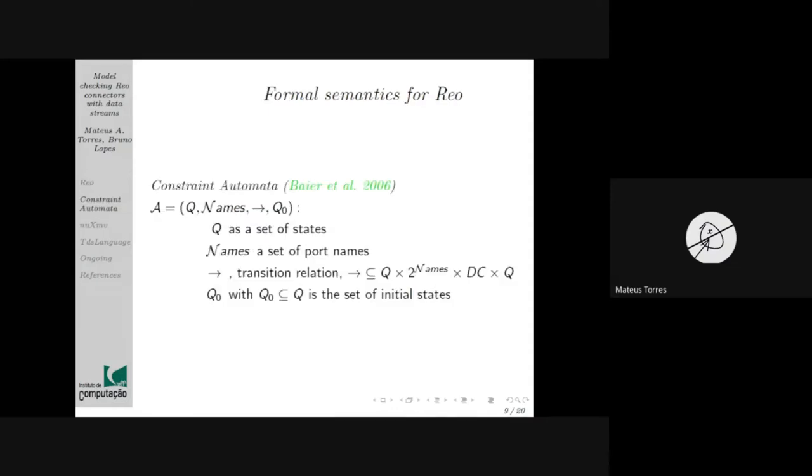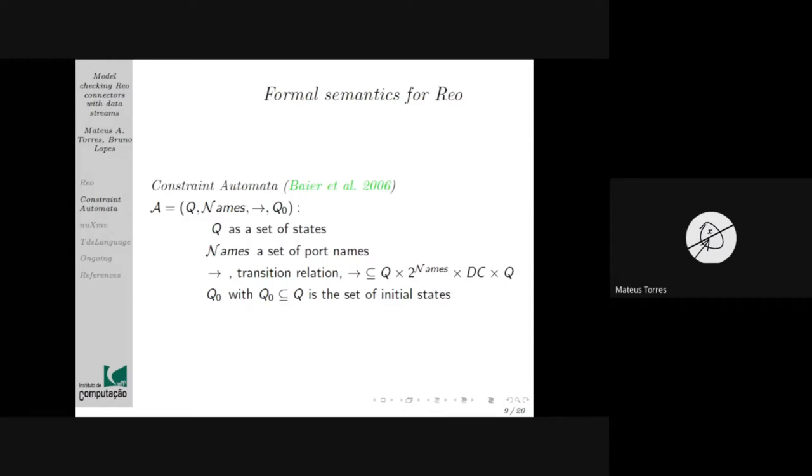Considering the advantages of using Rio with its intuitive graphical notation and useful coordination properties, we still need to express formally the semantics of Rio for model checking. Constraint automata is a formalism used to describe the coordination behavior and data flow of system components. This automaton is a variation of the traditional finite automaton, where the transitions are labeled with pairs that consist of a system port and a logical predicate that represents any operational rule of a real connector.